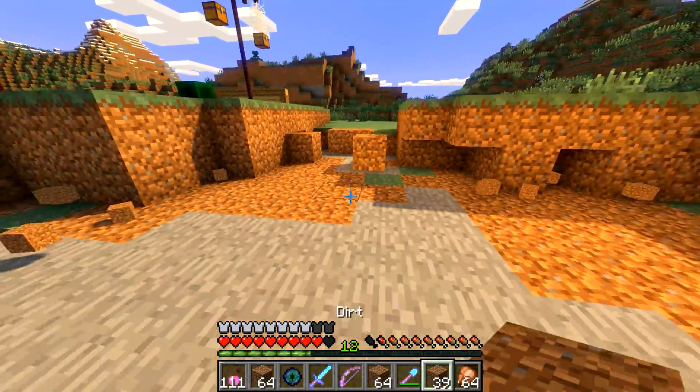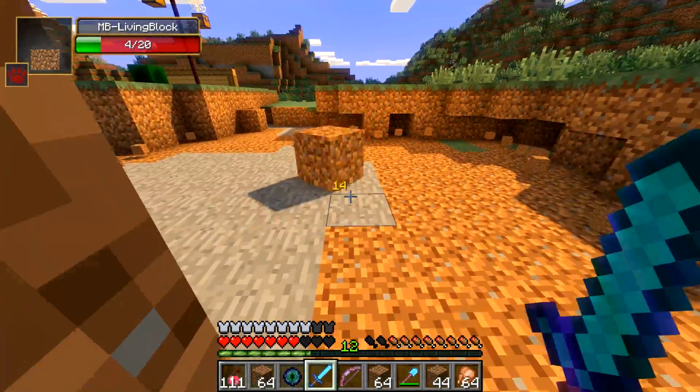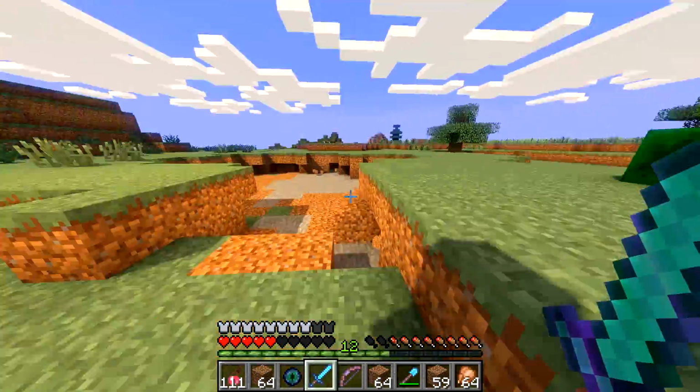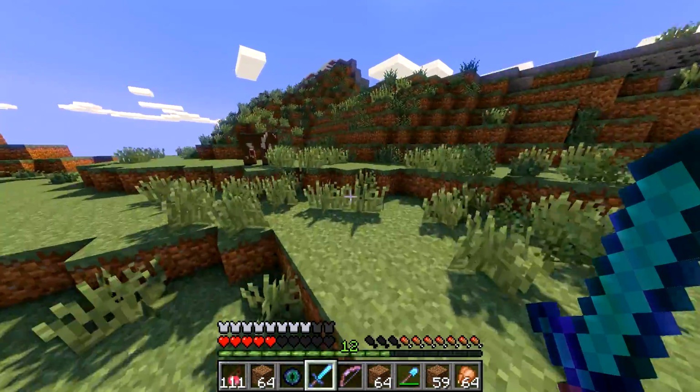Come over here, little one. Anyway, let's just kill it before it kills me or something. How much damage does it do? Oh, 2 hearts. Wow. It's a very feisty cute little block. Oh, I love those. That is a really cool mob concept. Just random living blocks hiding in the world, which you can encounter while you're mining.